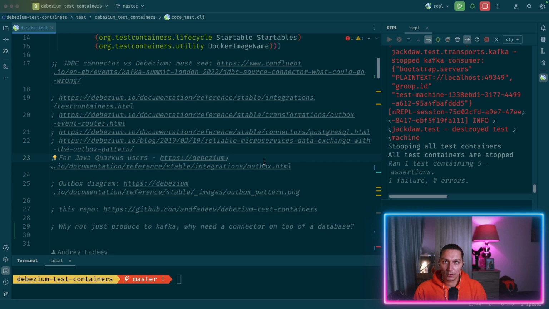So the idea of connectors on top of a database is basically you don't write straight to Kafka. You work with your database, and then you have connectors that listen to changes in your tables, or in some specific tables that are supposed to represent outgoing messages to Kafka. And then you can rely on database transactions, right?